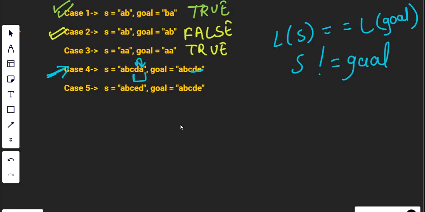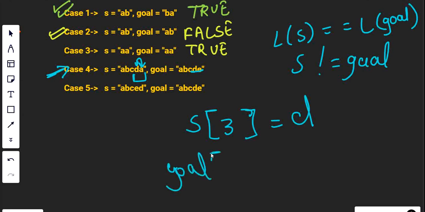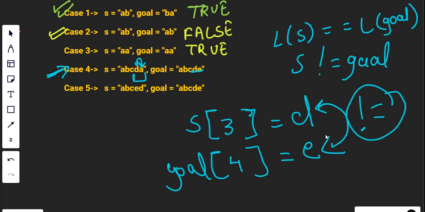If I'm saying S of 3, that is 0, 1, 2, 3, S of 3 is equivalent to D, and I'm saying S of 3 should be equivalent to goal J. Goal J will be 4, right? But these two are not equal. If these two are not equal, we won't be able to swap it and we will return false.